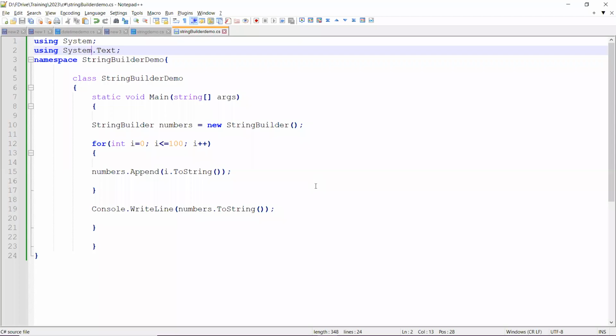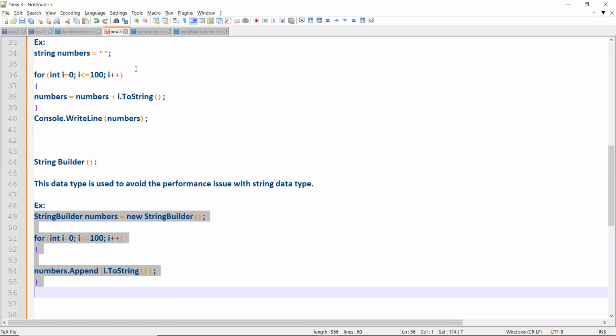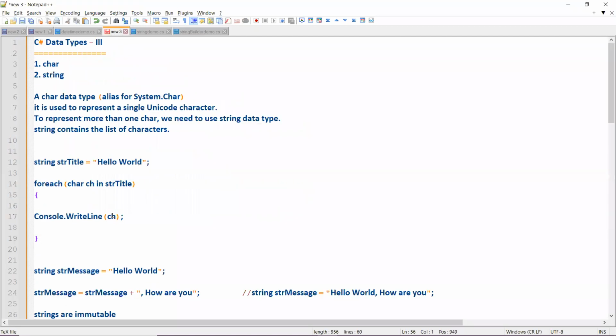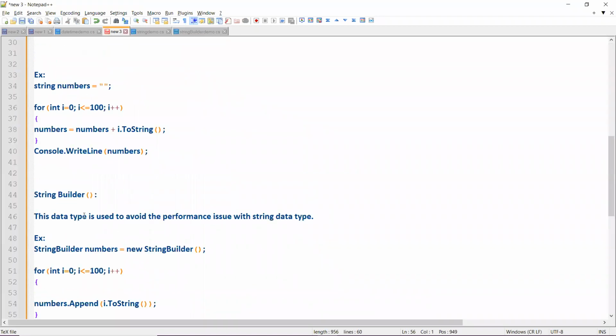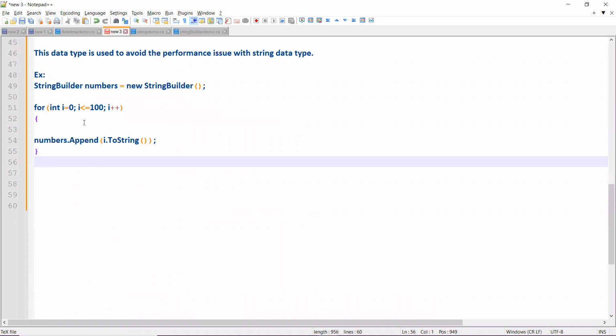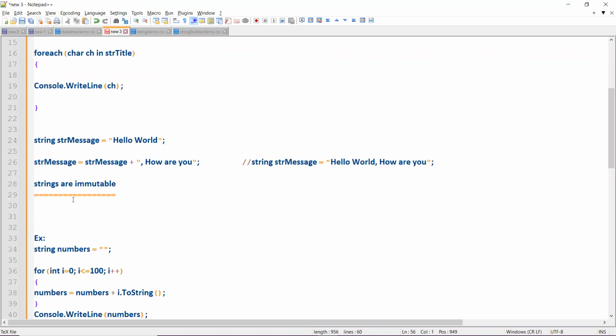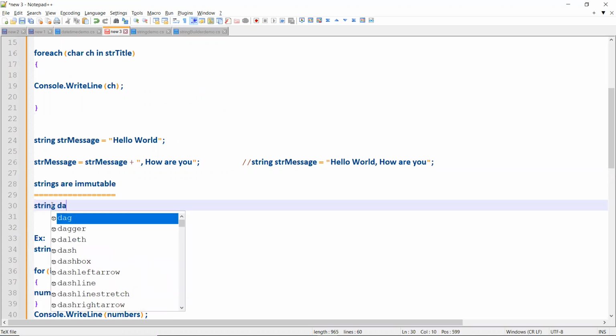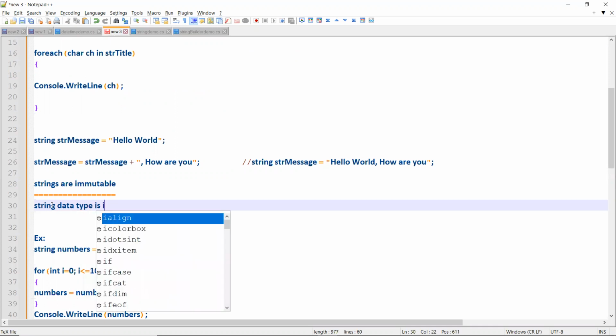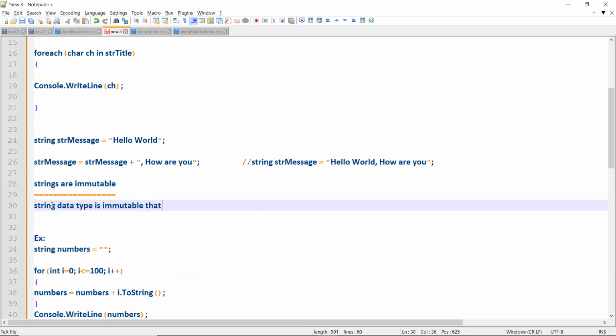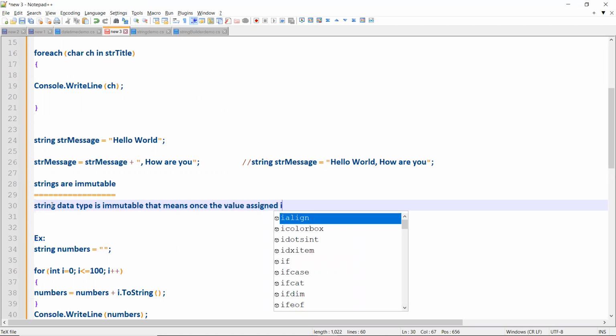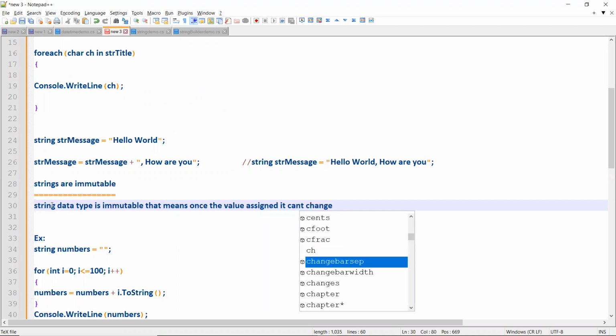Coming back, so this is about StringBuilder. Strings are immutable. The string data type is immutable. That means once the value is assigned, it can't change.